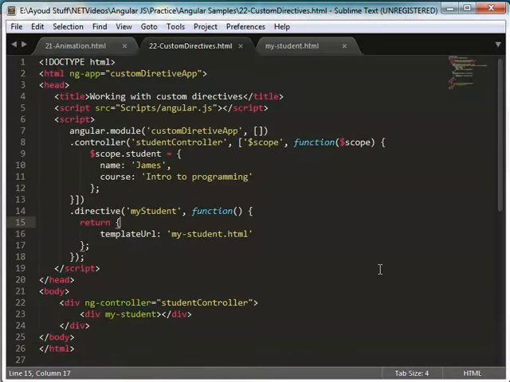There's a lot more to talk about Angular. So in this case, again, we covered the custom directives. If we have more time, we'll talk more about directives, because basically all what we've done in this case is scratch the surface. We'll discuss more of that in the upcoming lessons.